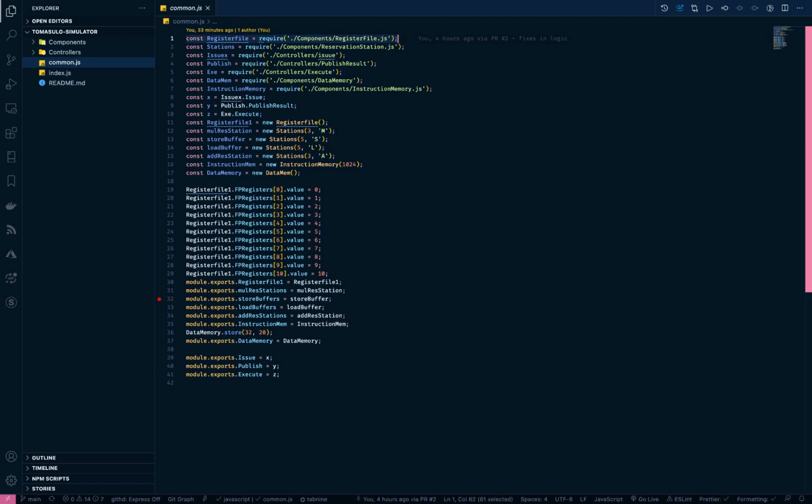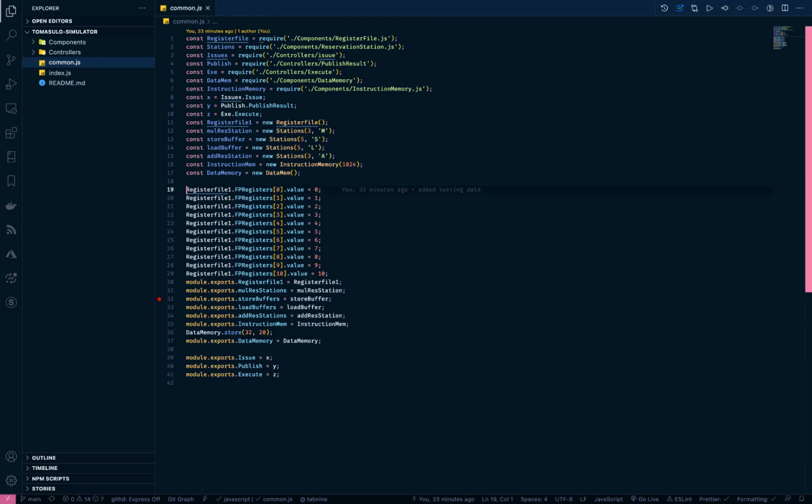So we create a register file and the stations and the rest of the components of the project to test the algorithm. Here in the register file and the FP register, we just set each register with its number.